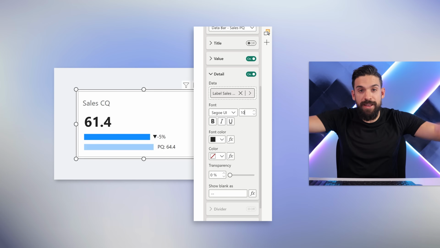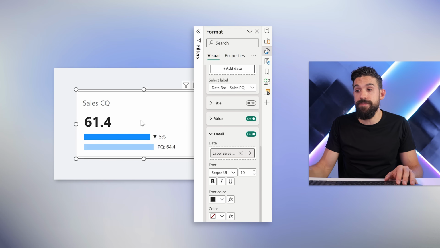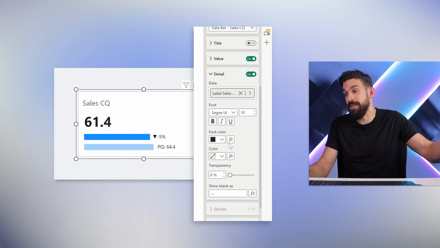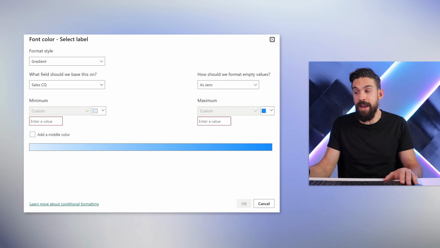Now, then as another step, we can apply conditional formatting to it. For example, here, when it's below 0, it needs to show in red. Now, again, make sure that the right label is selected. All right, then go to the details section. There, I want to have conditional formatting applied to, let's say, the font, and click here on the FX button.